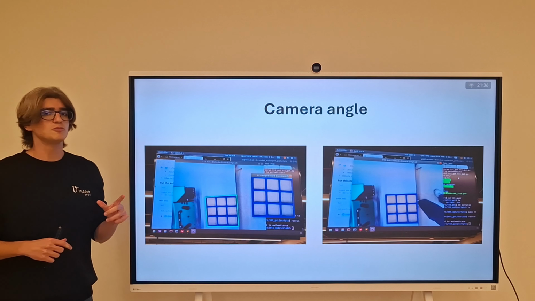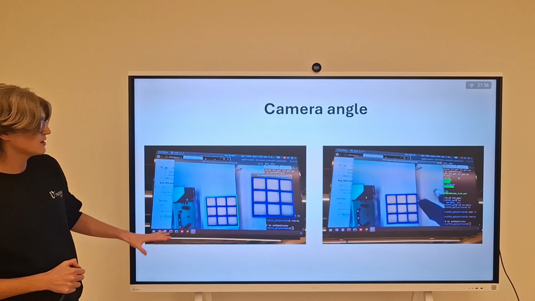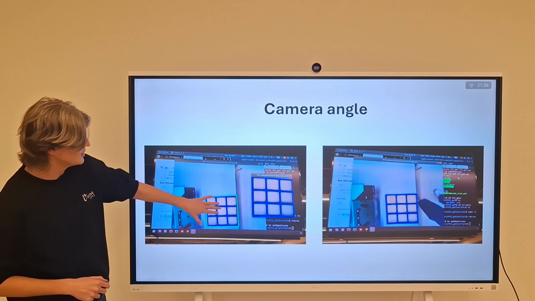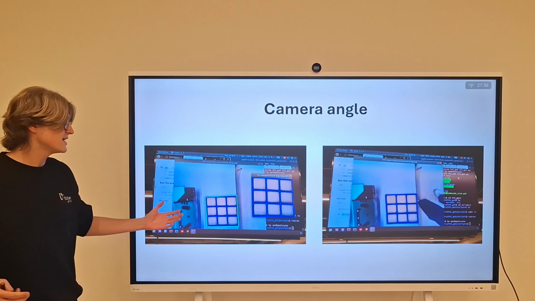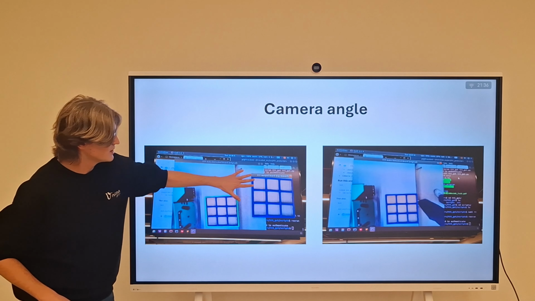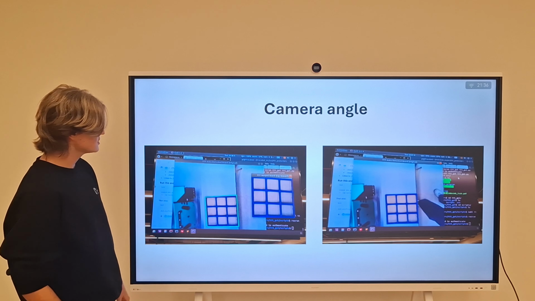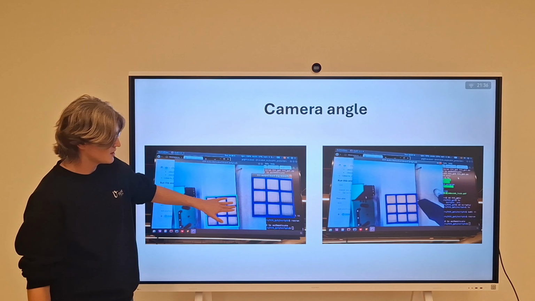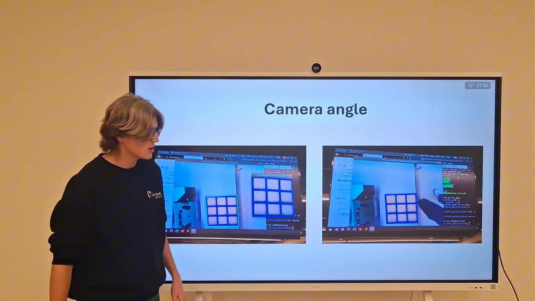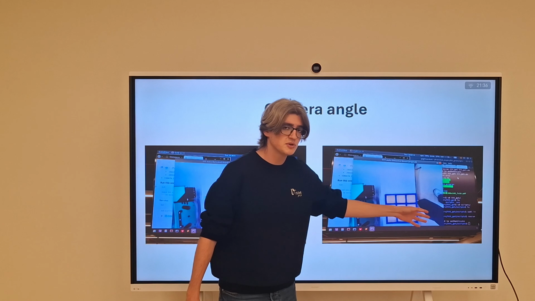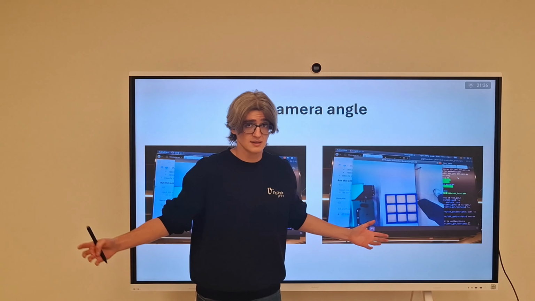Also, there is a little problem with the camera angle. If there is something in the background of the playground board, the camera is not detecting it properly and not displaying the 9 cells of the playground board. Here's the contrast. On this picture, you can see that there is nothing in the background and the 9 cells are detected properly. Here I intentionally put my leg and the playground board is not detected anymore.